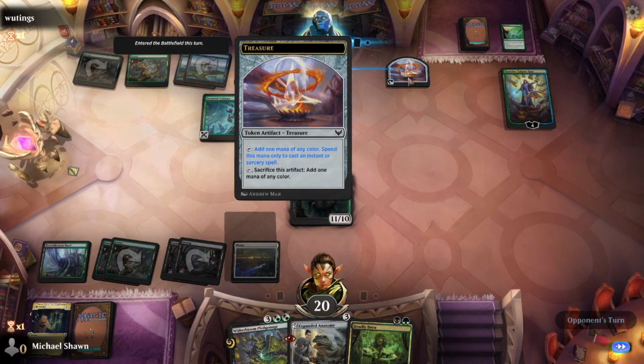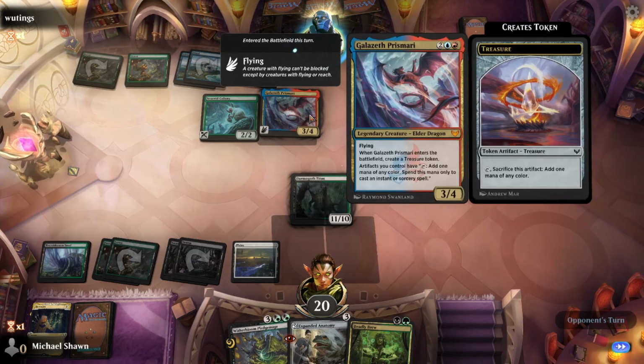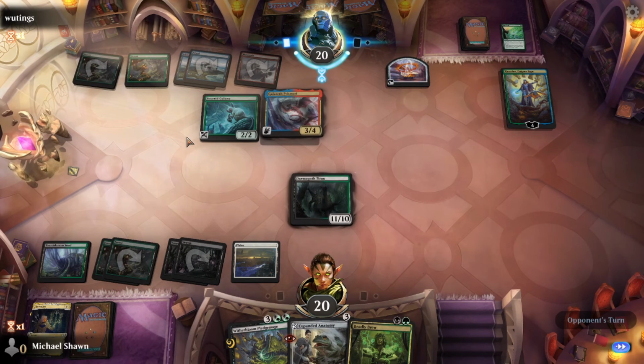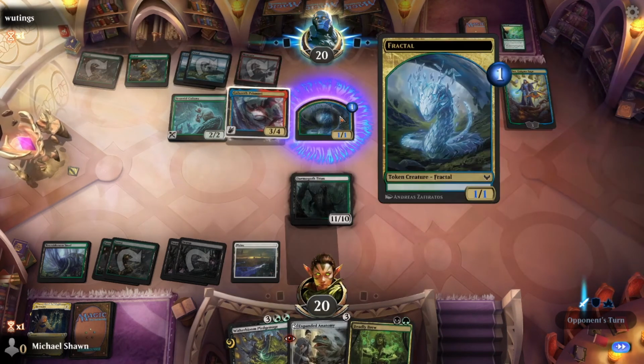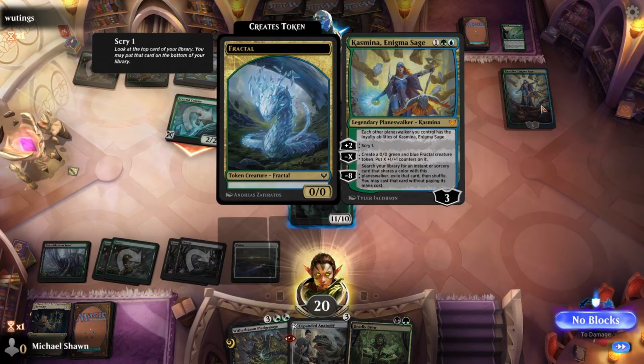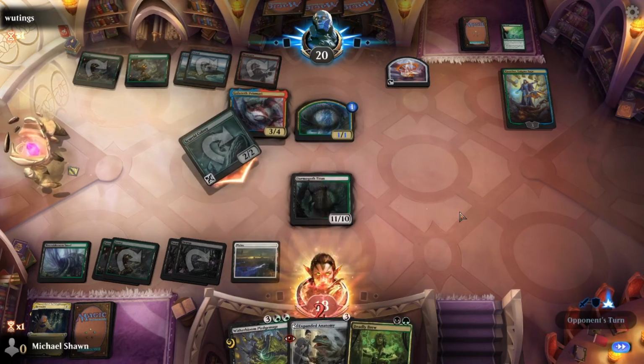That you don't have to sacrifice it to add that mana. That's pretty decent. That's really decent, actually. I kind of like that. It's fun. We do have artifact removal in our sideboard. Ooh, we get a fractal. Oh, okay. All right. I'm going to let that happen.